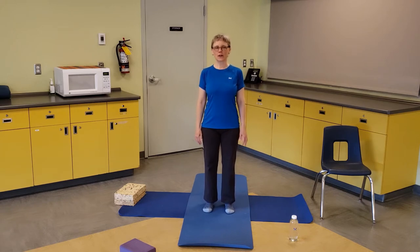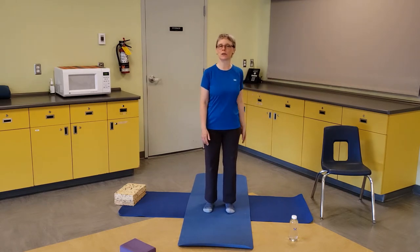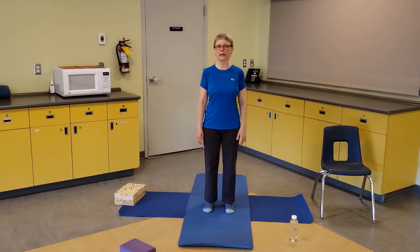A few things before we start so that I can make sure that you are prepared or set up properly. Things that you might want to have handy. One is to have a chair or a wall or maybe set up near a counter so that when we're working on some of the balance poses, we have something to hold on to. We won't need it all the time, but we will need it for a few pieces.